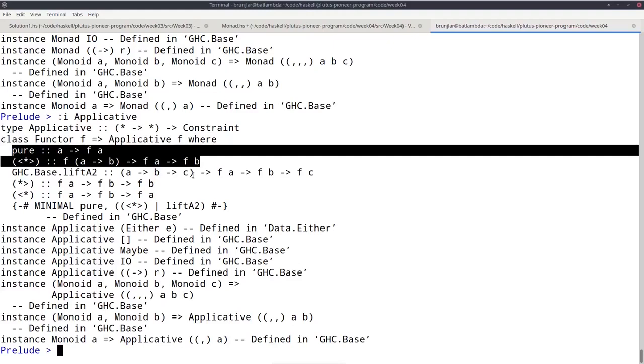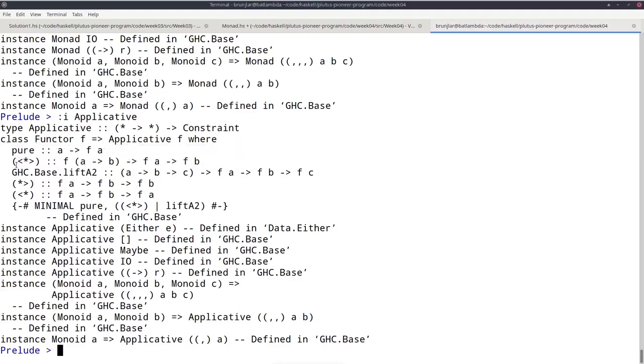And then there's this one, which looks a bit more complicated. But the fact is, once we have return and bind in a monad, we can easily define pure and this operator that's pronounced app. So pure is just return, and app is actually a library function that automatically, given a monad, implements this.